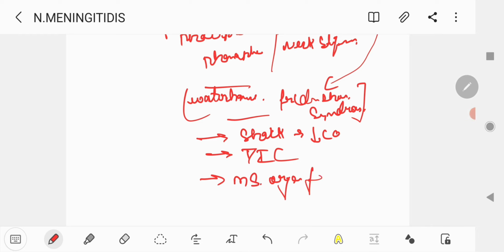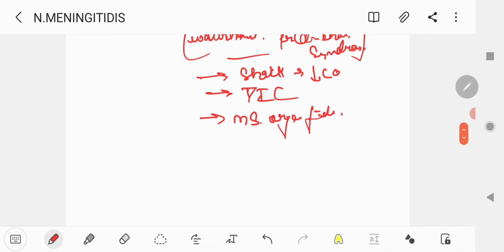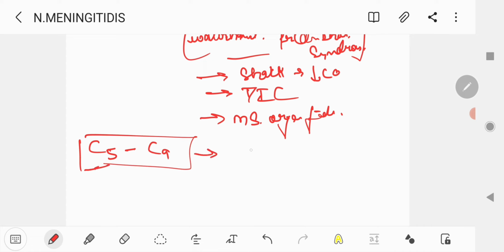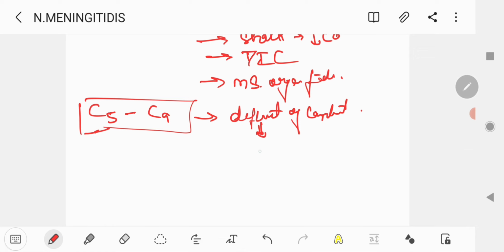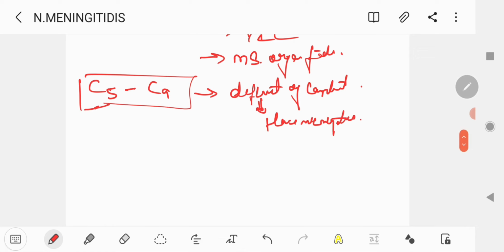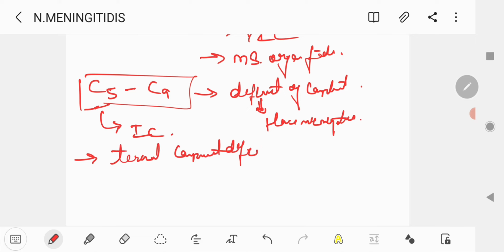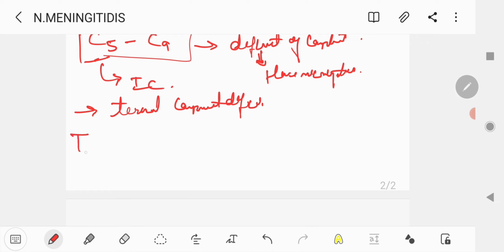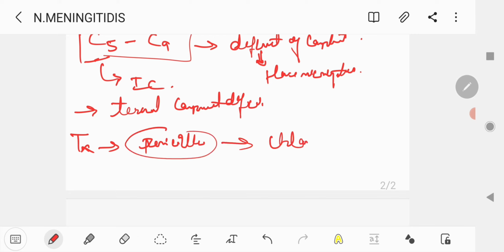Okay. So basically, the organism invades and normally causes disease in patients who are immunocompromised, or who have a deficiency of complement proteins from C5 to C9, that is, terminal complement deficiency. Okay, so treatment: you can give the patient penicillin, and if it is resistant to it, then you can give chloramphenicol. Thank you. This much is all about Neisseria meningitidis.